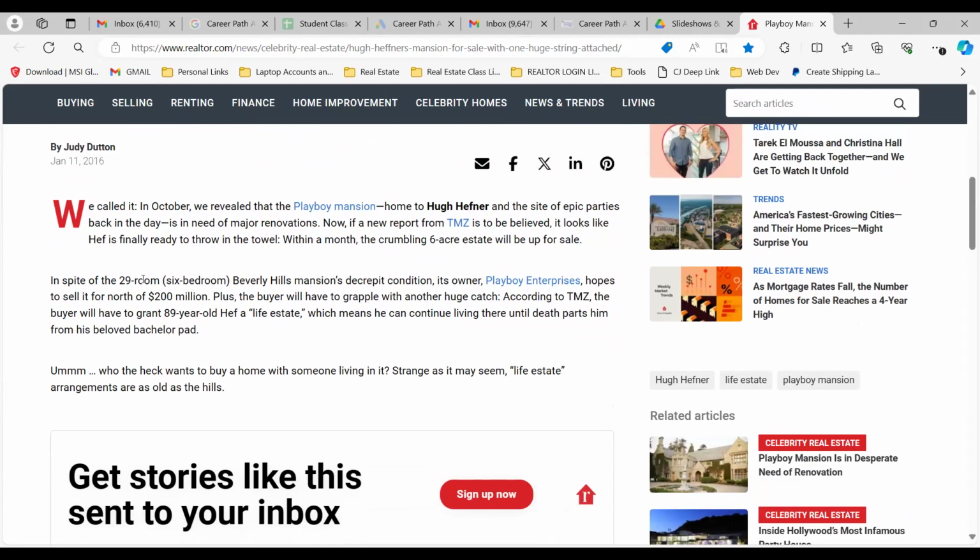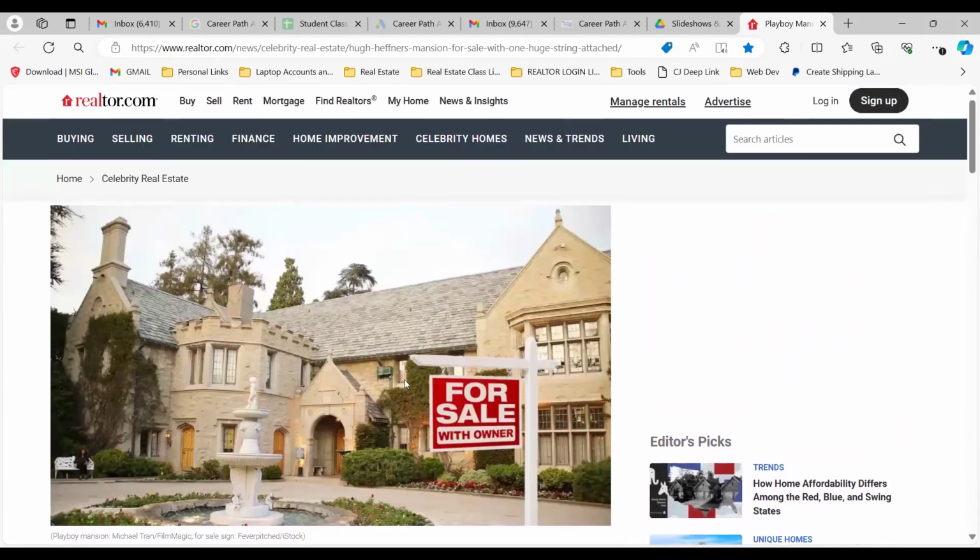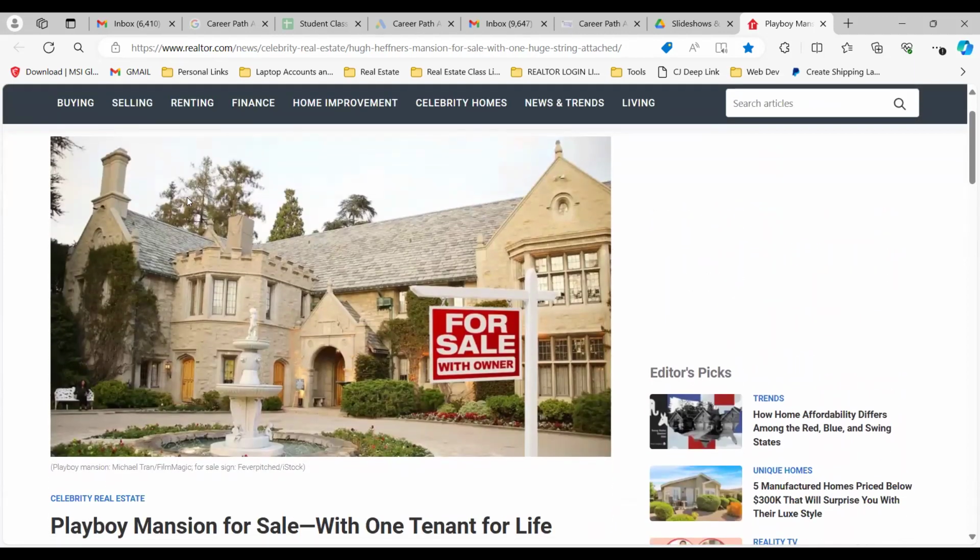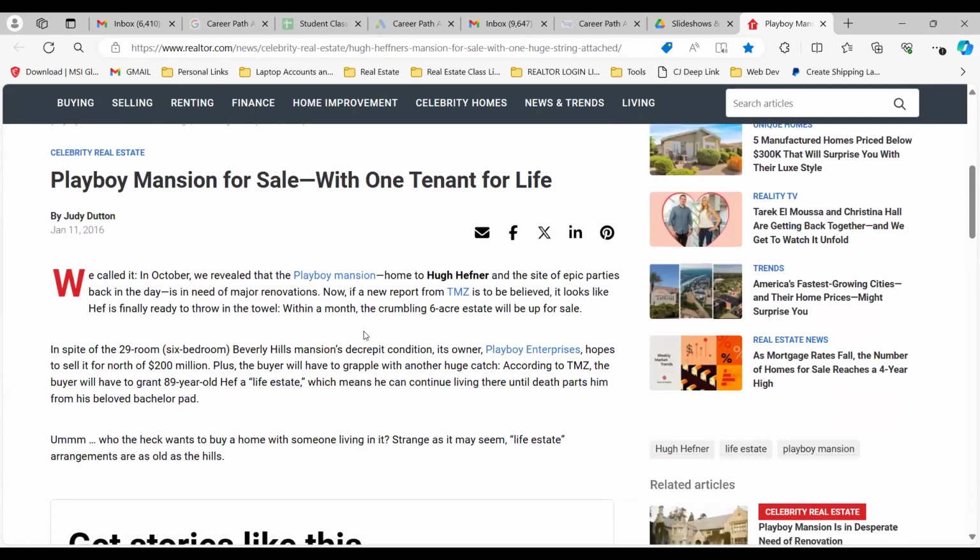You know, he was selling that 29-room, 6-bedroom Beverly Hills mansion, which was in decrepit condition from all the partying that went on in there for ages and ages. All that partying that was going on in that Playboy mansion. His little lapdogs walking around and peeing and crapping wherever they wanted. You know, people spilling drinks and whatever else you could imagine going on in this house for all those years. He never updated it. So it was just basically falling apart. But he sold that Playboy mansion. He was looking to sell it anyway, upwards of $200 million. I think he sold it for maybe about 90 or 100 million.